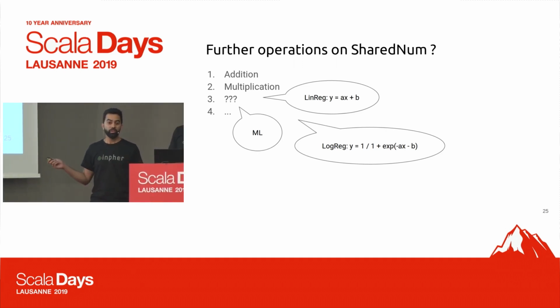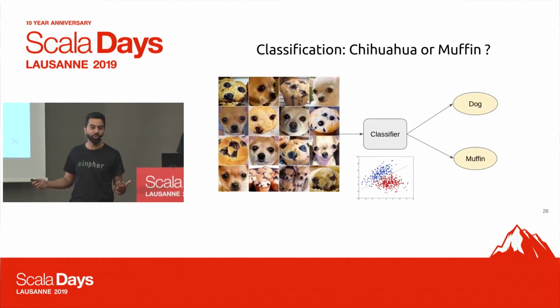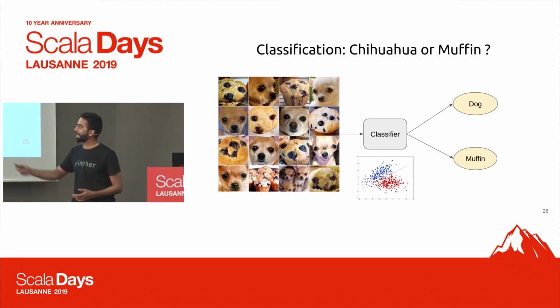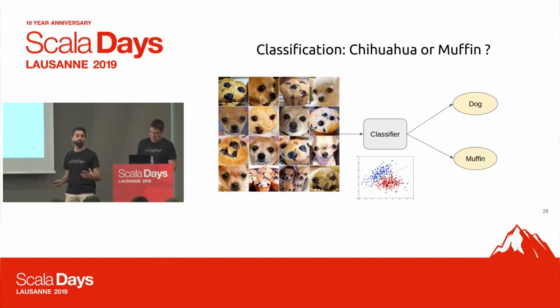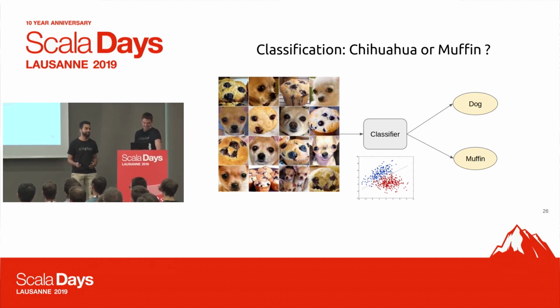And so these are just mathematical formulas, but what you really can do once you have such functions is classification, right? So, I mean, I wouldn't want to be one of those chihuahuas there in public, right? It would be quite unfortunate. You get confused with a muffin. Yeah, I don't like to be confused with a muffin.